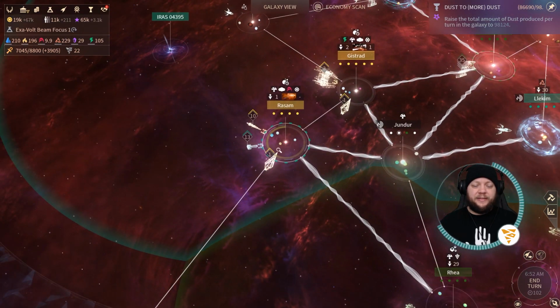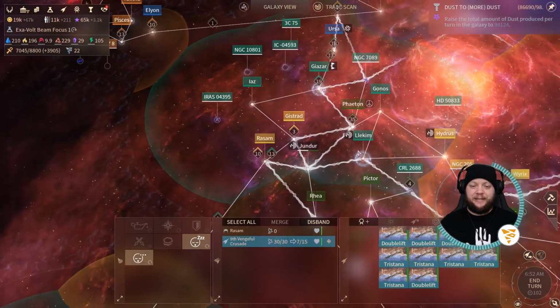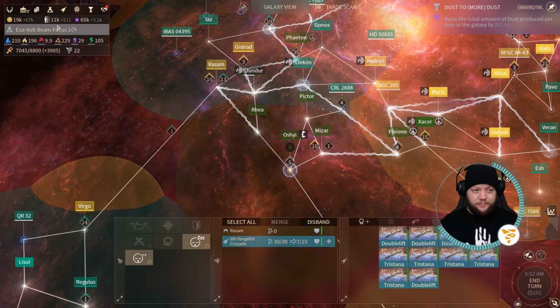Okay, so we bought out a bunch of stuff there. We did put an arc down here, which is fine. We've got a fleet here to protect this burgeoning new system of ours. Production is happening everywhere. Yay.